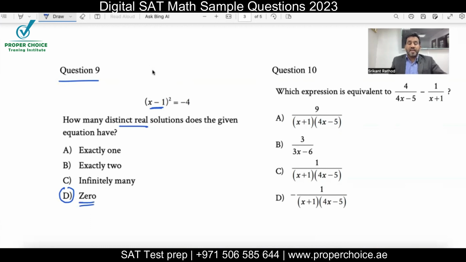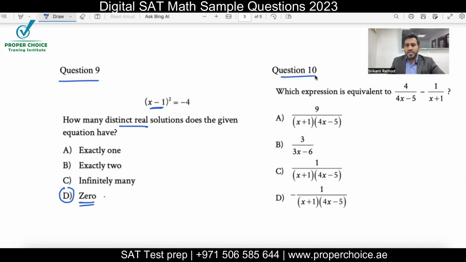There is a condition in the quadratic equation: b square minus 4ac is greater than 0, then you will have two distinct real solutions. B square minus 4ac equal to 0, one real solution, and so on. No need of checking it out. Very carefully you can observe the given expression. That's it. So you'll be getting D as the right choice here.